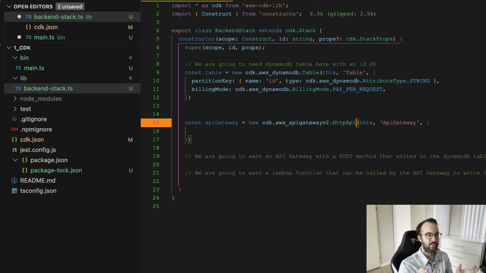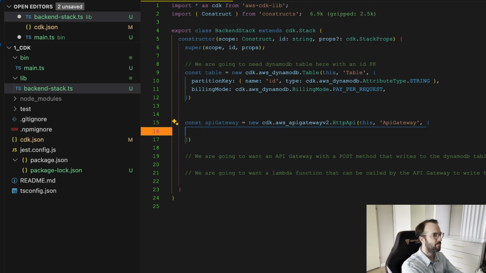So there's two differences here, and it's probably not worth going into too much detail, but an HTTP API is typically the one if you're just going to be creating an API to interact with the front end of your application. We don't need a full REST API with advanced parameters right now. We'll go with something simple, which is an HTTP API.